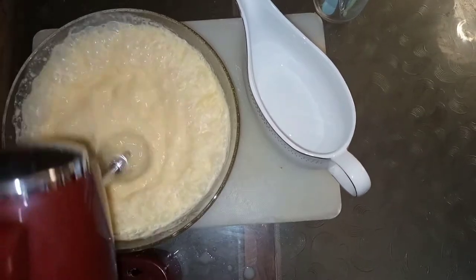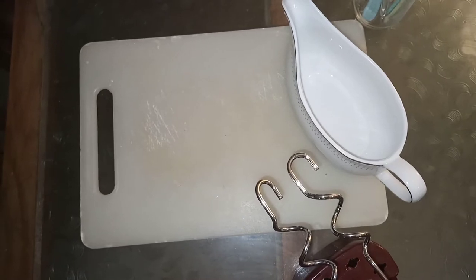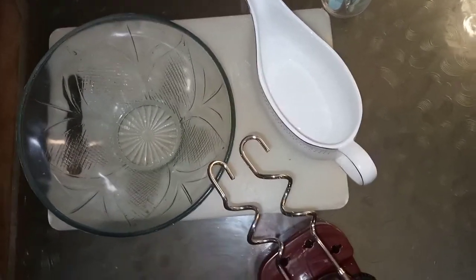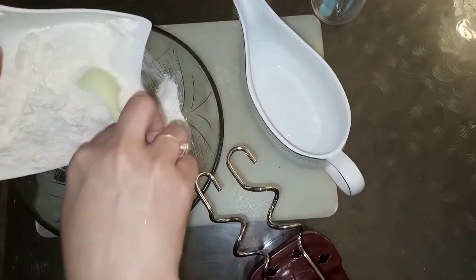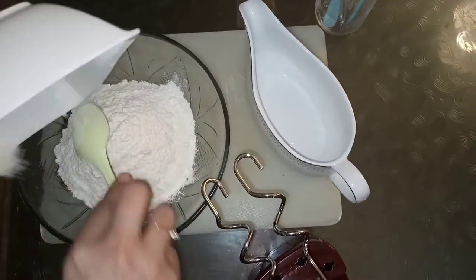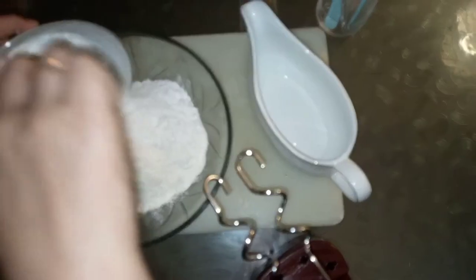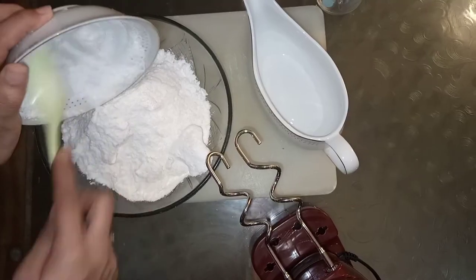Beating it. Set aside. Now we have to put the dry ingredients in another bowl. So the first thing we need is this spoon. 200 gram all-purpose flour. So it's done. And now we need powdered sugar, 100 gram. Okay, it's done. Now we need 1 tablespoon baking powder.